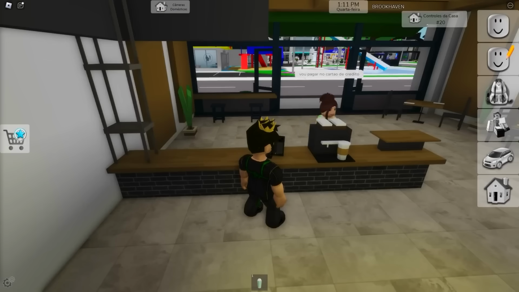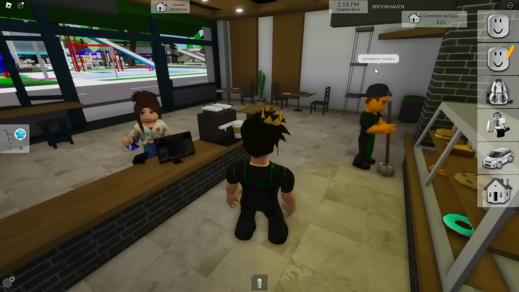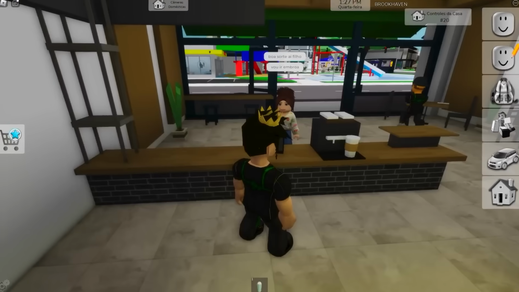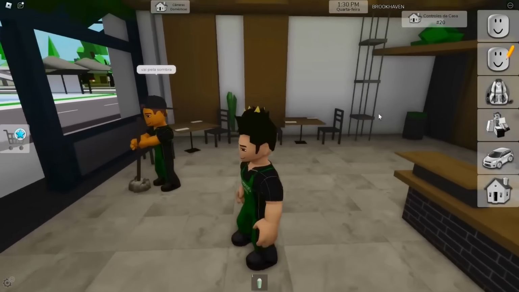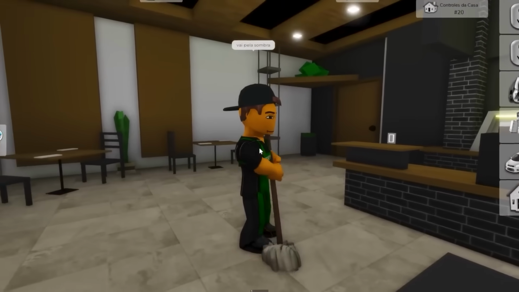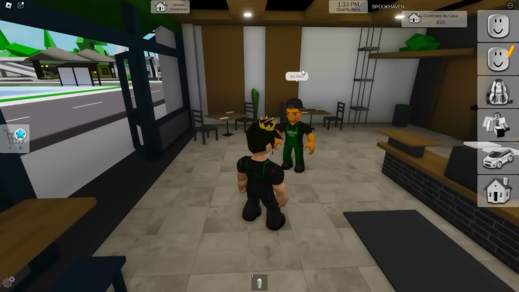I'm paying with my credit card. Just put the card into the machine, and there we go. Congratulations, new guy. Thanks, boss. Good luck, son. I'm going now. That was so cool, guys. I sold my first thing. Boss seems to be happy with my performance as well. You did good. Nice! I'm glad that we got a job here.